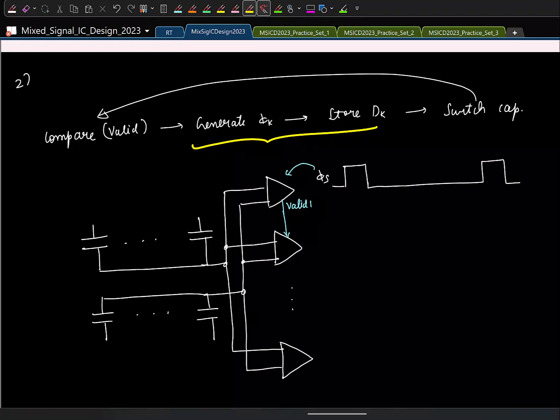But even if that happens, you can do something. You can disable the comparator or something. But I'm just giving the basic principle, right? The idea is if you have n comparators, you don't have to do this additional job of generating a clock and storing it, because the storing inherently happens in the comparator itself, locally. So once the second comparator is done, it will generate a second valid. You start it for the third, and then you can continue this way. Okay. So this is called a loop-unrolled SAR.